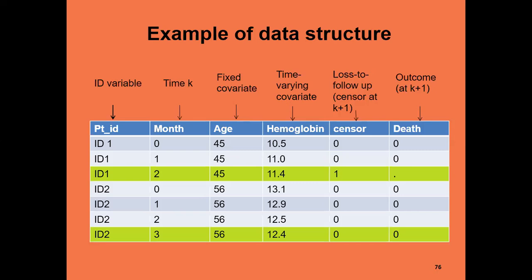You can have one at the very beginning, at time 0. At month 1, you assign the patient to two different strategies. Everything else is the same, all the other variable values exactly the same. You copy this patient's data, and you just have a clone of this patient. The only difference is that the treatment strategy variable is different. One is treatment strategy A, the other one is treatment strategy B.